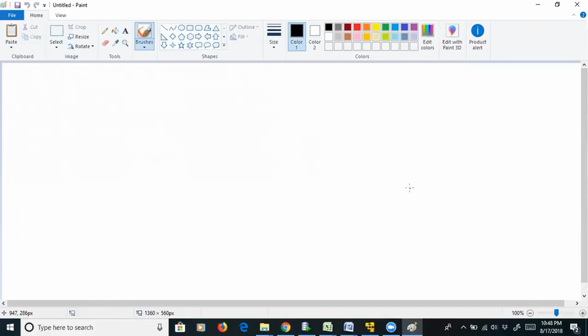So, let's start with understanding the Sterling Integrator and what it is. Before we understand what the Sterling Integrator is, we first have to understand what ESB is, Enterprise Service Bus.